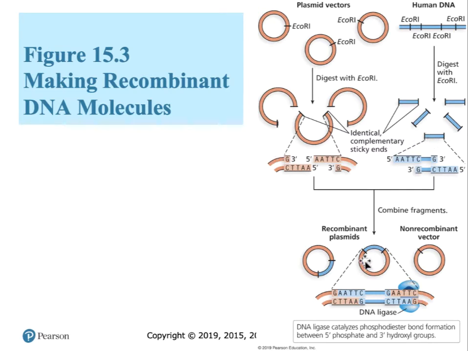The goal is to pick the one type that you're after. And that's called selection. Incidentally, the use of this term DNA ligase, hopefully you'll remember from earlier in the course. That being, whenever you want to permanently stick two DNA backbones together, you have to have this enzyme, DNA ligase. So that's what DNA ligase is doing inside the same tube as your fragments. It's forming the phosphodiester bond between the two overlapping sticky ends.